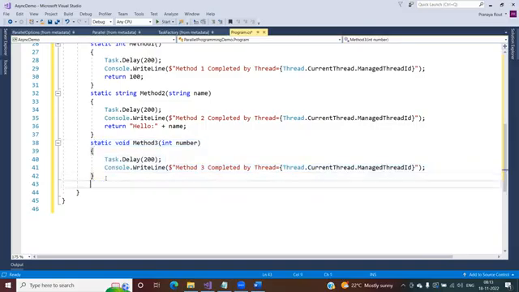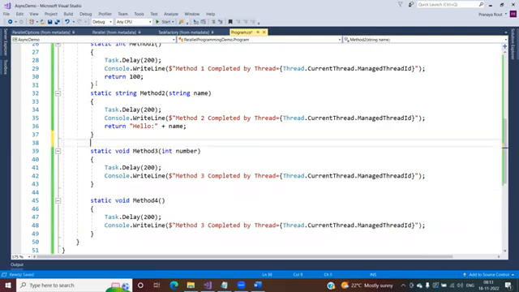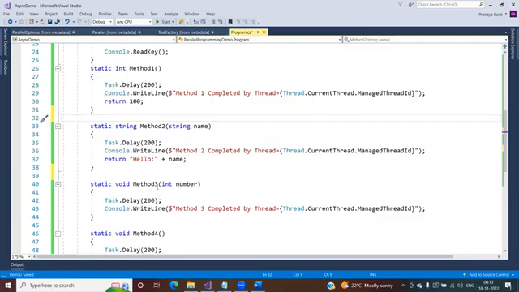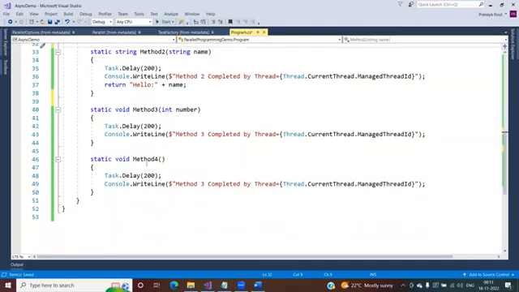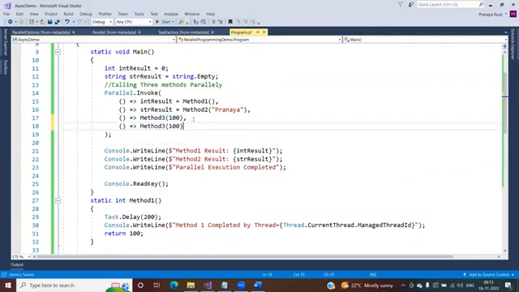And now I'm creating another method. Already we have seen this thing. This method does not take any parameter and it is not returning anything. I'm having 4 different methods: a method returning a value without input, a method taking input and returning a value, a method taking input and not returning, and a method not returning and not taking any data. Now if you want to invoke these 4 methods, then how will you invoke them? I can also invoke method 4 like this.